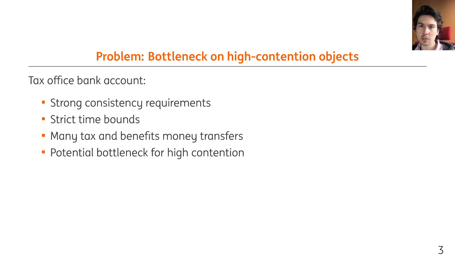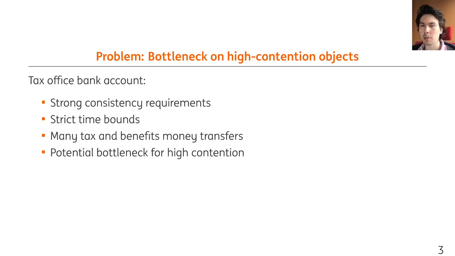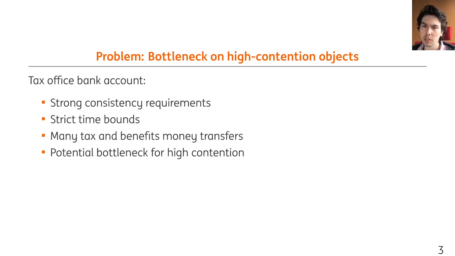If such an account was implemented using a blocking implementation, all operations would have to wait on the previous to finish. All these transactions would be too slow when doing them one by one, because they also wait on the other involved account objects, which can be deployed elsewhere in a distributed application. This is what we call a high-contention scenario. The bank account is the bottleneck of the system and becomes more of a problem when the number of involved transactions starts increasing. Note that for all kinds of use cases, this bottleneck could occur, especially when long-running operations, such as user input, is part of the transaction.